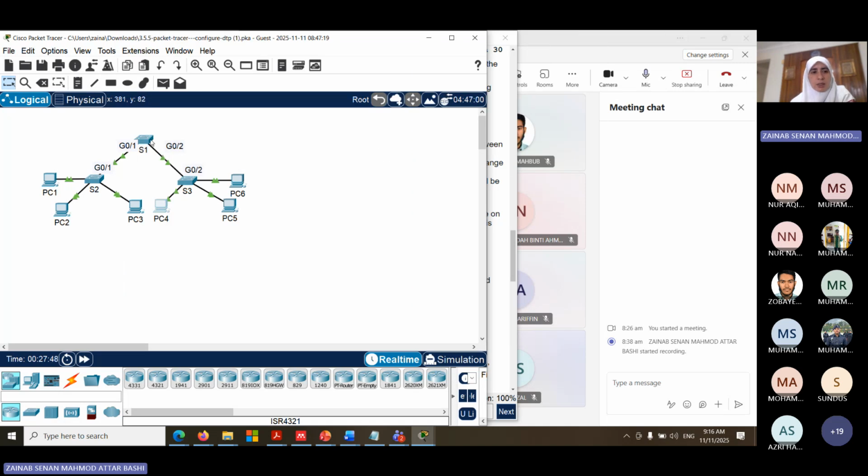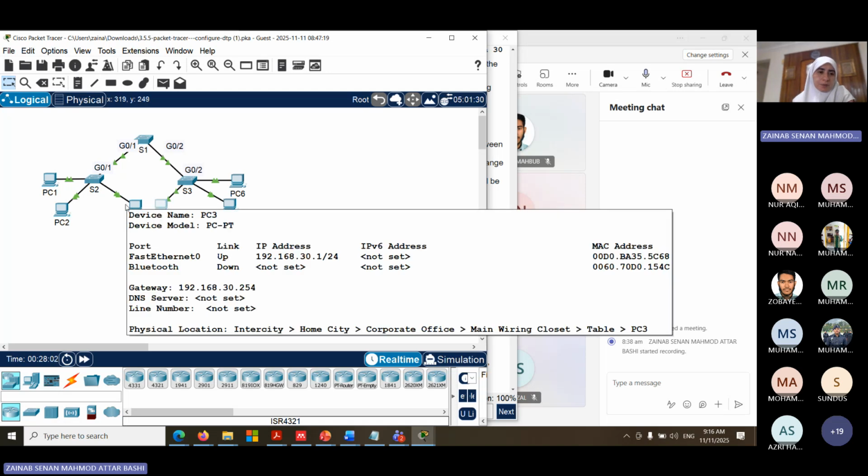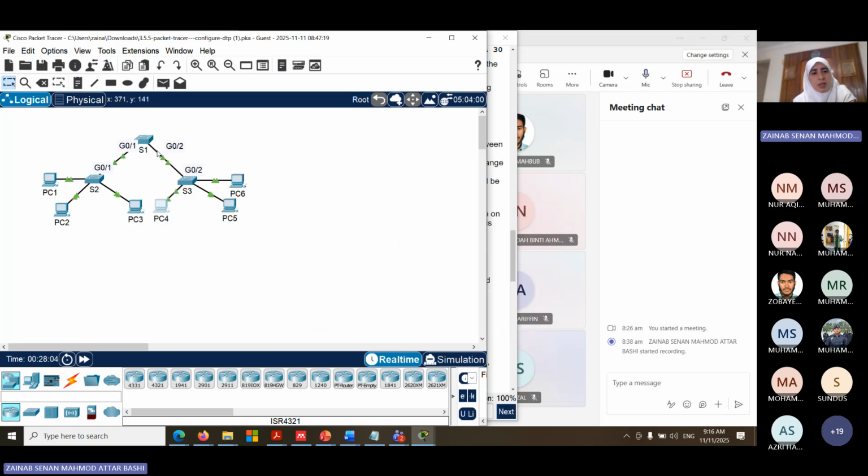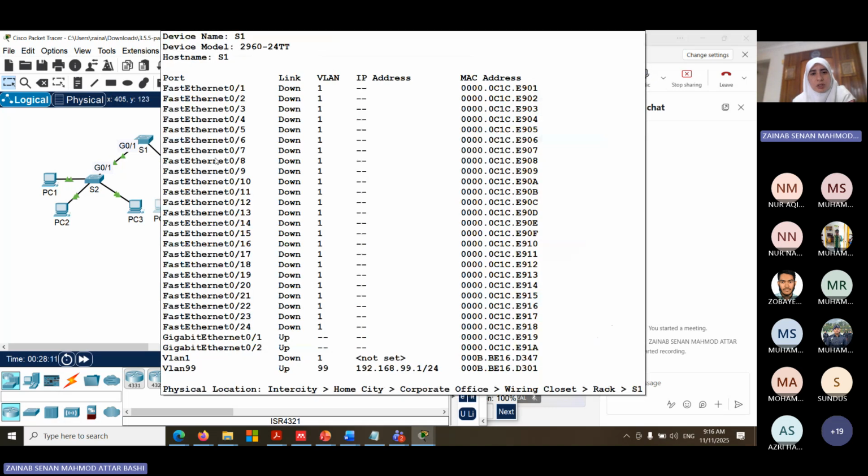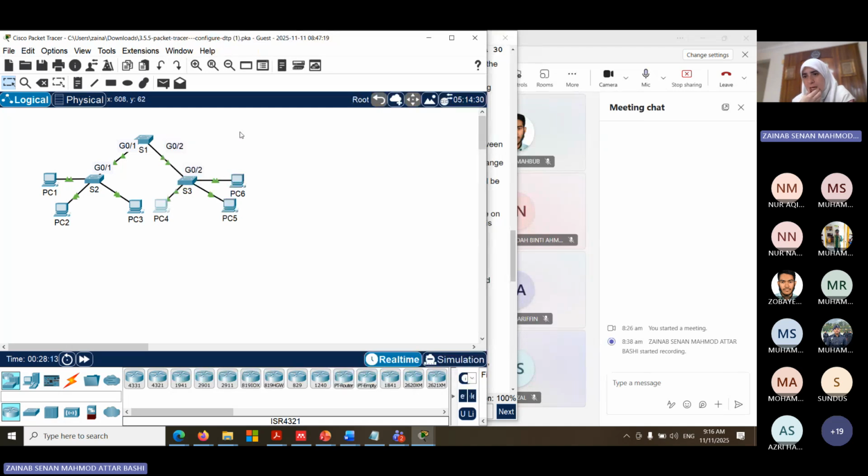Then switch 1, at G01, we told it you will use DTP, so you are dynamic desirable, meaning that you will be starting the negotiation with switch 2. Put in mind that your native VLAN is 999. Then at G02, we make it a normal trunk, because it's a static trunk.